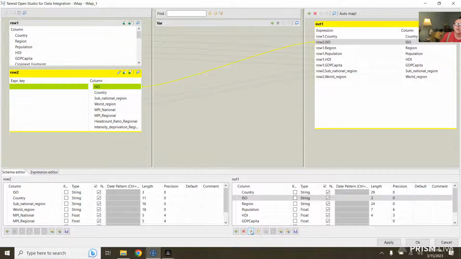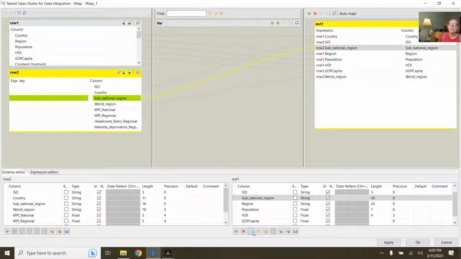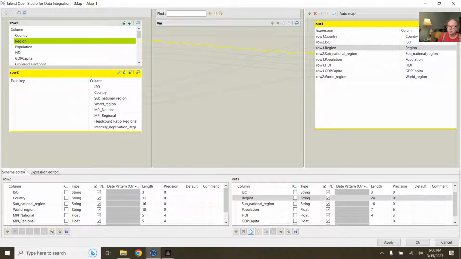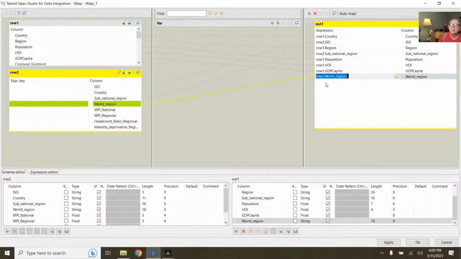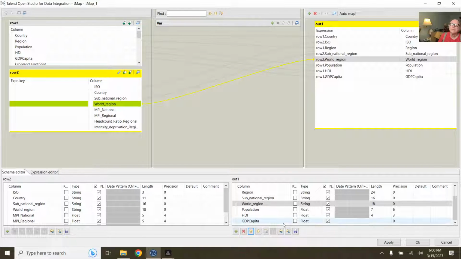And so now we're going to be doing the join on the country, because not all the countries have regions. Now I'm going to move this up here also. This is just style. All right. So now we've got all of our columns for our dimension table, okay?